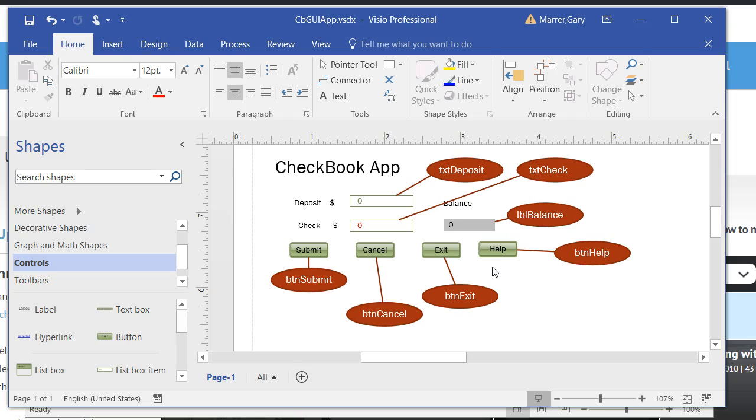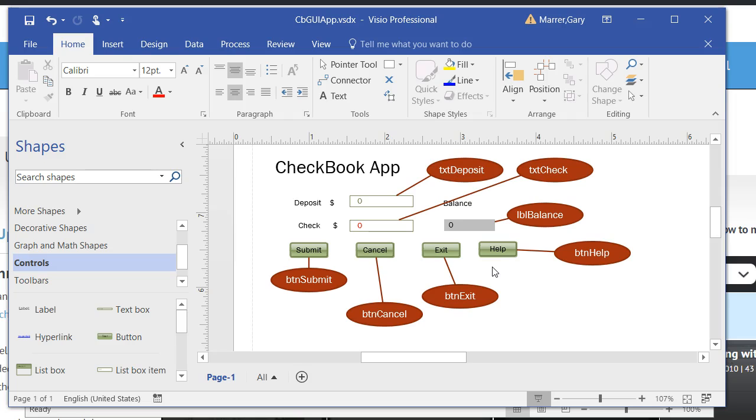And what I'm going to talk about in this screencast is the last assignment, Assignment 10, where I'm asking for a storyboard of your GUI design and also the object dictionary that relates to that GUI storyboard. Because we don't have enough time to really get into GUI programming, this is all we'll do for this. We're not going to write any code, although there are examples. In fact, the example called CBGUI app is out there in Python if you want to run it through Thonny or one of the other Python IDEs.